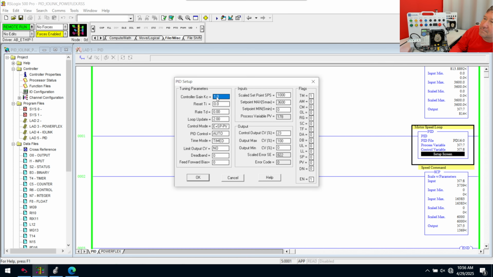Now, probably need to mess with this. No. So we're not getting nearly enough out of this to get it to the RPM that we want. And that's where all of a sudden the integral can come in. Now, we should have more than this in the proportional. We're just talking through some concepts here. But so this is what we call a steady state error. By this proportional math, it can't get where it needs.